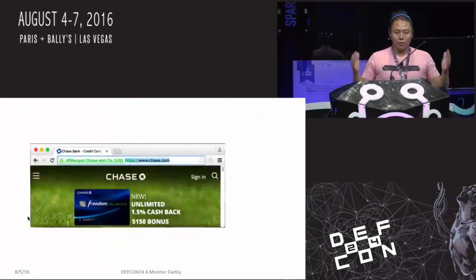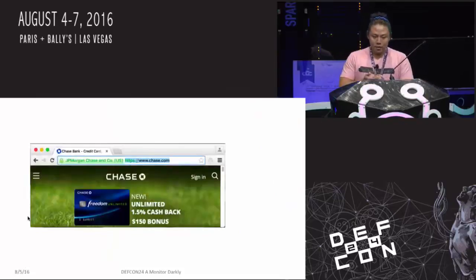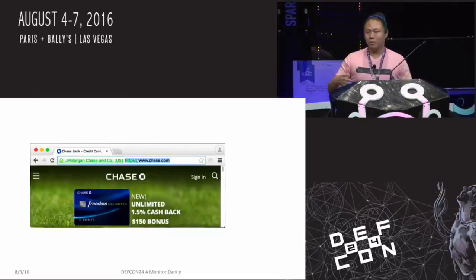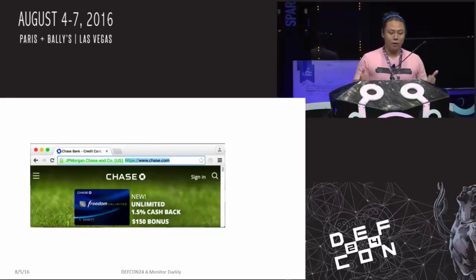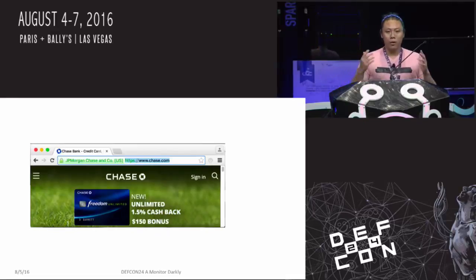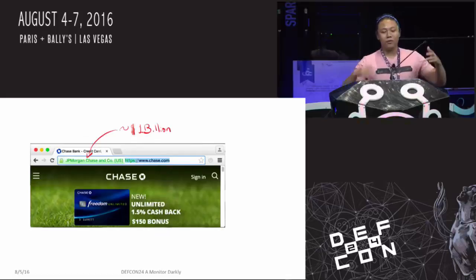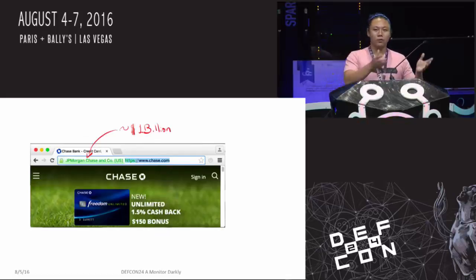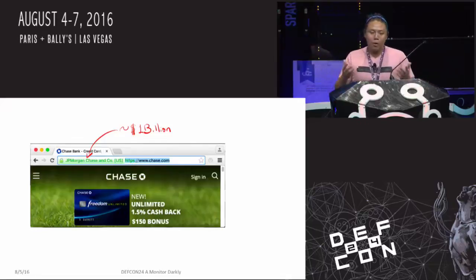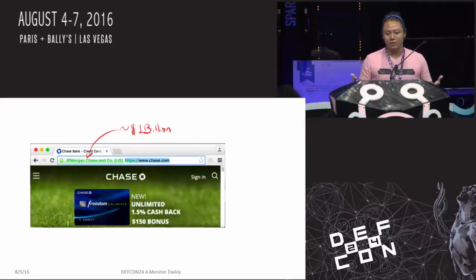If you think about this page, when you see it, you think you're talking to your bank. The little green pixels on the left side make you think this is an encrypted communication and you're safe. Now, think about all the resources, research and money we spent to create this infrastructure so that we can have this internet with SSL that will show you these green pixels. You have to secure the browser, the kernel, and the infrastructure for doing certificates and all this other stuff. I would say we probably cumulatively invested over $1 billion to make this infrastructure exist today the way it does.